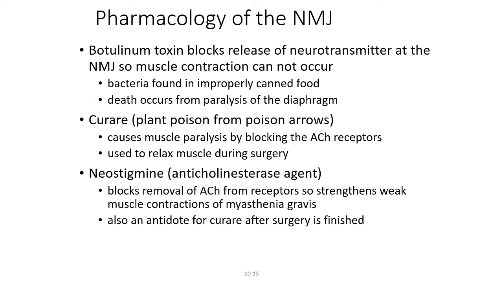Since we have this series of events occurring at the neuromuscular junction, we have the potential to alter it. And so we can change what things are going on there by stopping the release of our acetylcholine from the get-go. And so we just block its release. And this is what botulinum toxin does. Botulinum toxin comes in and blocks the actual release of our ACh, and that blocks the release of the acetylcholine there.